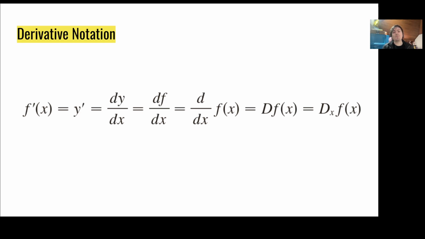I'll also show you some more that are very common in vector notation, where you use little dot symbols above your vector in order to determine what order of a derivative it is. If it's the first order, it'd be a single dot, and if you take the derivative again, it'd be two dots, and so on. But most of the time, I'll use either f prime of x or df dx.